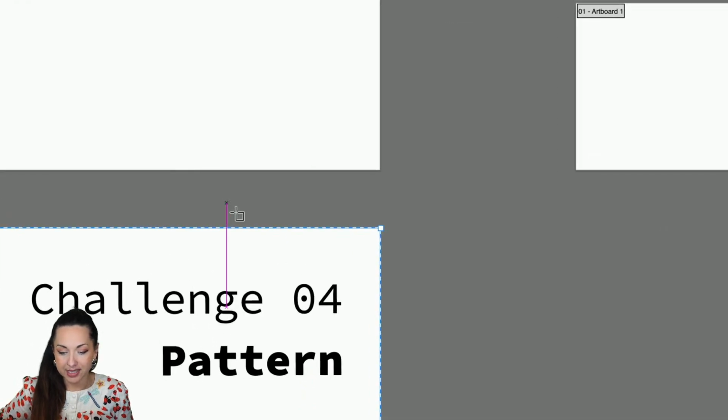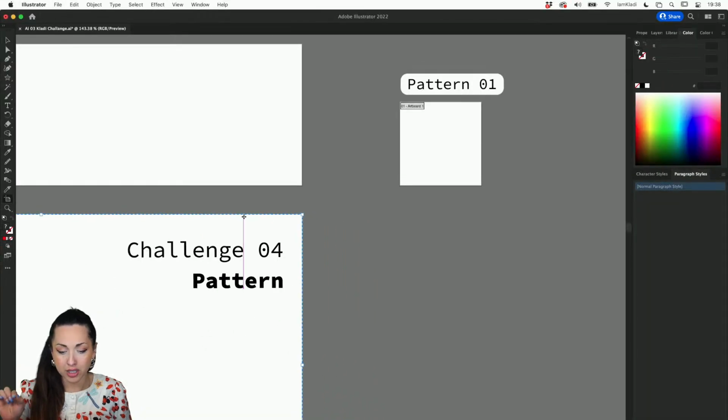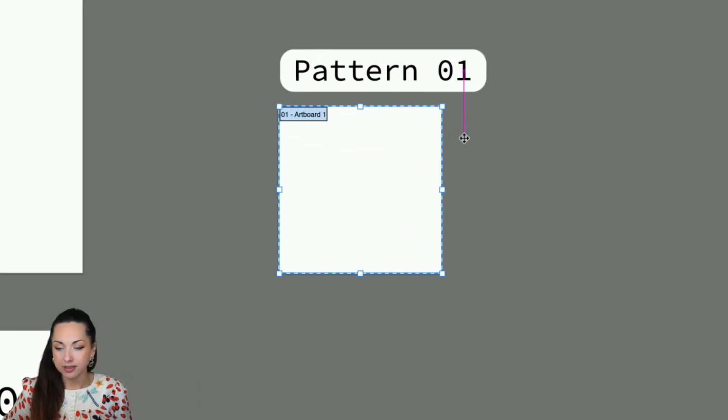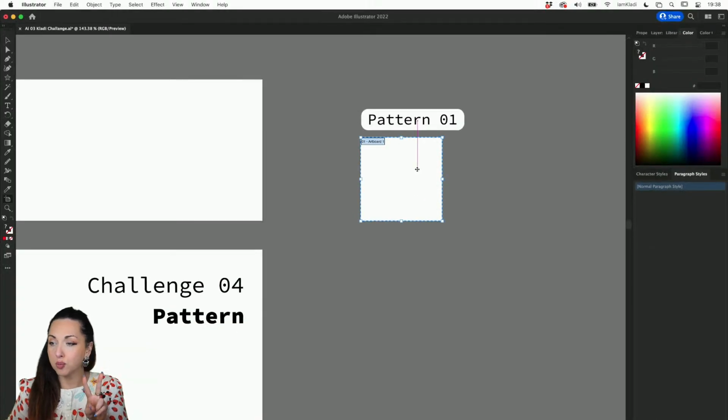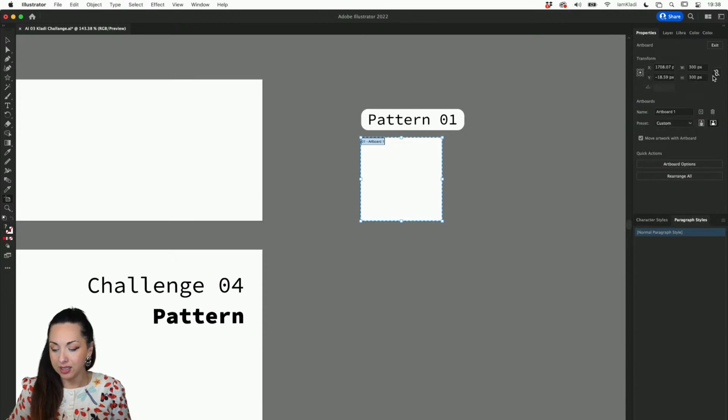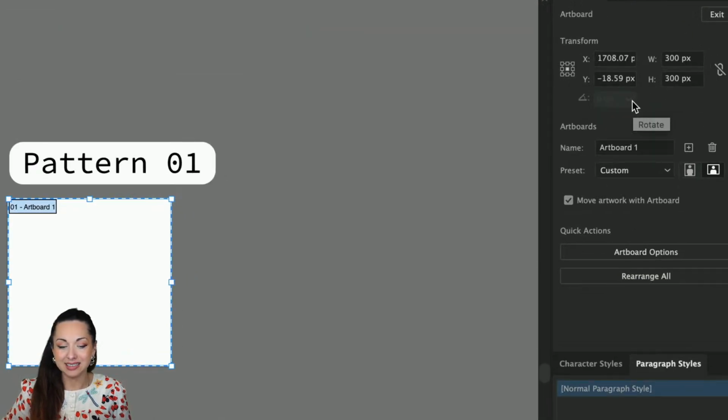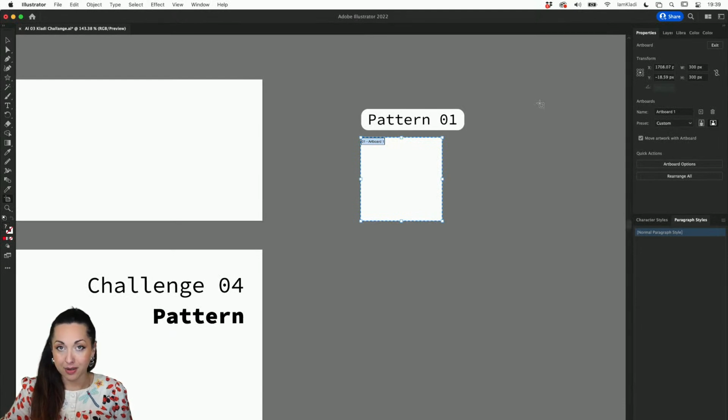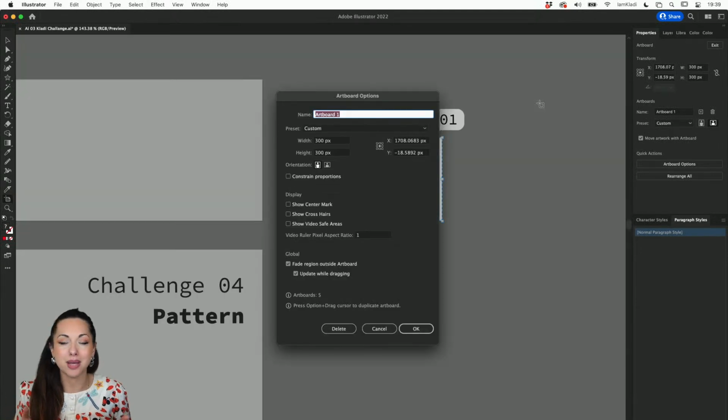You will see that an artboard is selected when you have these dotted or almost marching ends, white and blue, around an artboard. To select an artboard, all you have to do is click on it, and you will see that now we have the selection on this artboard. And then you have two different ways to access its properties. Of course, you can always head to the properties panel, and here we can see with the width and the height that this particular artboard that we have selected is 300 pixels by 300 pixels. But you can also press the return or enter key, depending if you're working on a Mac or Windows, in order to access the artboard options. Perfect.